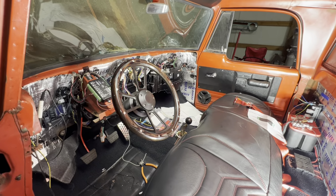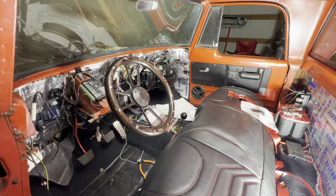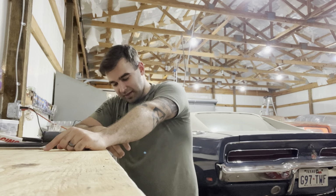I'll just have to loom everything and get zip ties where they need to be and keep everything out of the way of any kind of damage. I've got a surprise for you guys that I mentioned.